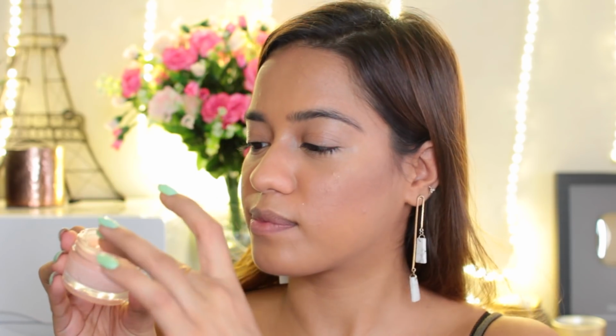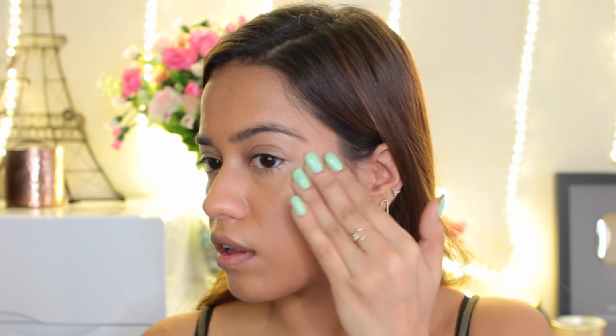And then to set the highlighter, I don't want it to look really powdery. You know, in person you can tell that there's this chunk of glitter on your face, and I don't like that look. So you can use the Moisture Surge to blend it in. It just gives that really nice dewy look. It pats the highlighter in, and it just gives this very beautiful, natural, dewy looking finish.